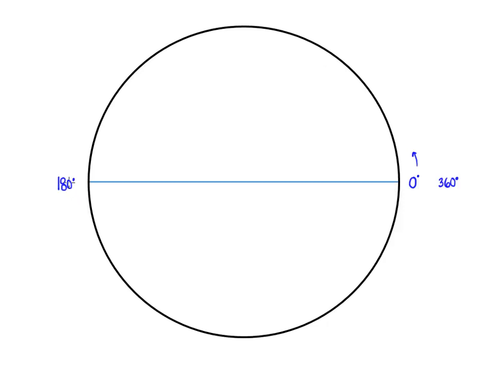Now what I want to do is take that 180 degree measure and cut it in half. So right here I've got 180 cut in half. We do a little bit of math, and that is 90 degrees. So this angle right here is one 90 degree angle. Another one makes two 90 degree angles for a total of 180. Then three of them makes 270 degrees. 90 times 3 is 270. And then all the way around, four of them make 360. 90 times 4 is 360.